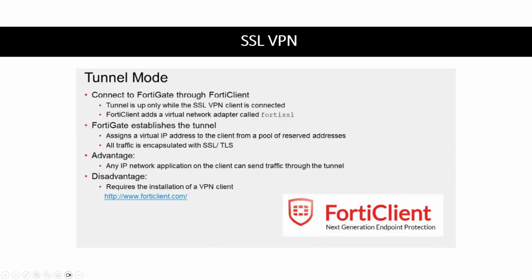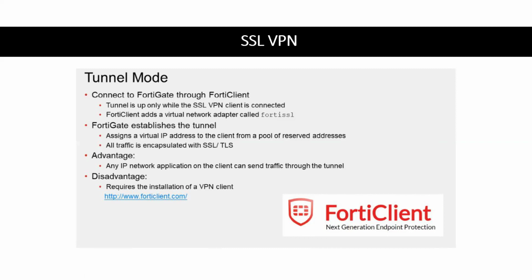All right. So tunnel mode, my favorite mode. Tunnel mode is the second option outside of web mode to access resources using SSL VPN, right? Tunnel mode, you guys have seen it before. All it requires is for you to have FortiClient installed on your host, maybe your PC, server, what have you. What'll happen in the background, and this is my favorite part, because it's getting real techy.